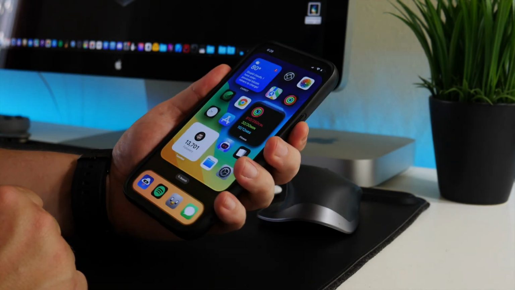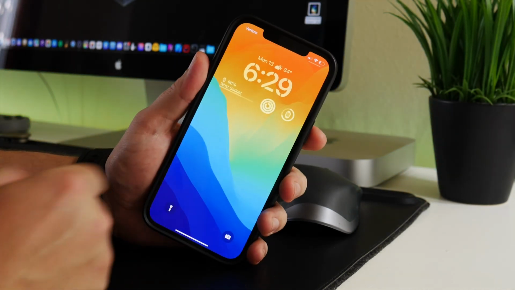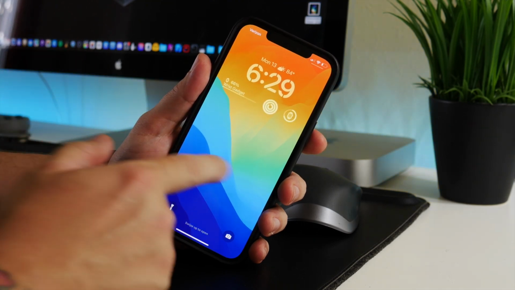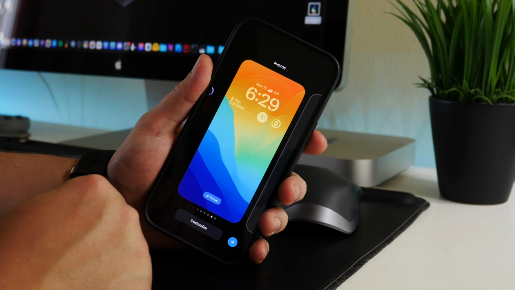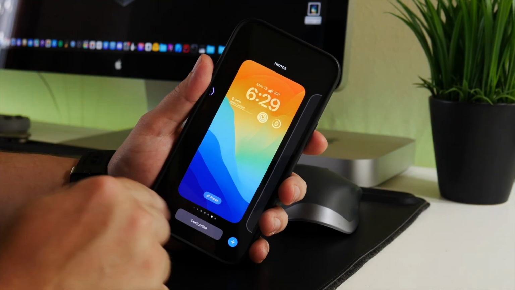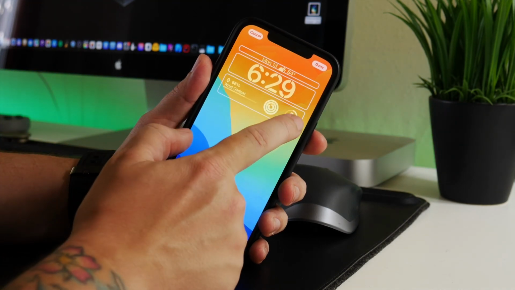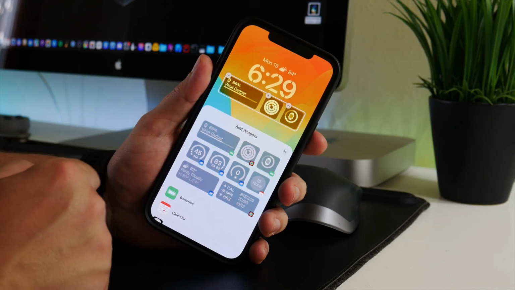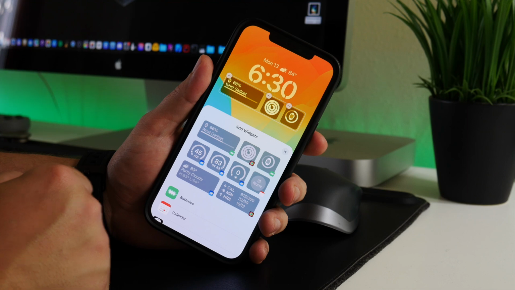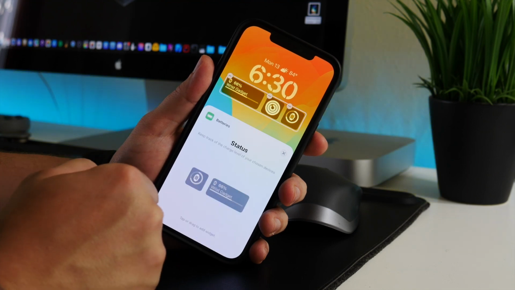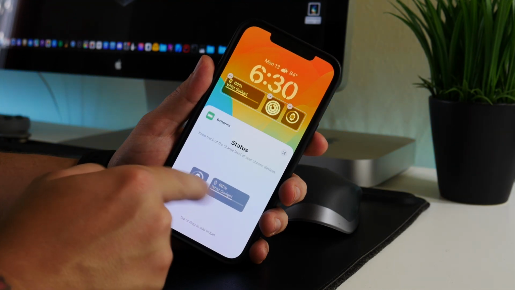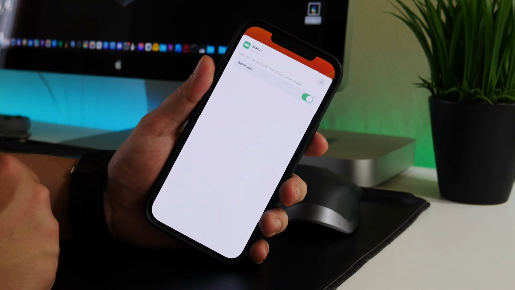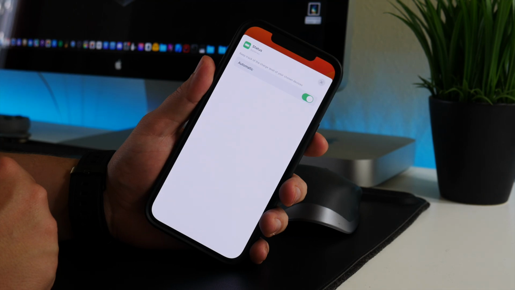Okay, next up, I'm sure you guys know that iOS 16 allows you to have widgets on the lock screen. But did you know that you can customize those a little bit further? So if we go into customize, let's say we want to change the battery icon there. So you can go through a list of batteries this way. As you can see here is two different widgets. But if you tap on the widget itself, you can change a couple of things.